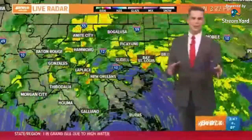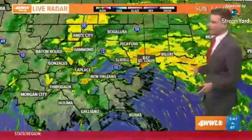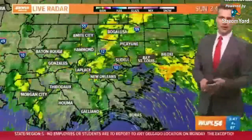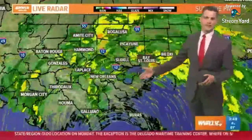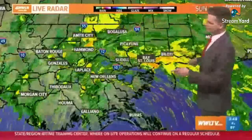That's above ground level, so quite significant. It just goes to show you how vulnerable our area is to storm surge, and we know this. I mean, this is a weak, unorganized tropical storm that is not organized at all, that is causing storm surge over 7 feet in some locations. That's unheard of in some parts of the United States, but that's just something we have to deal with here.